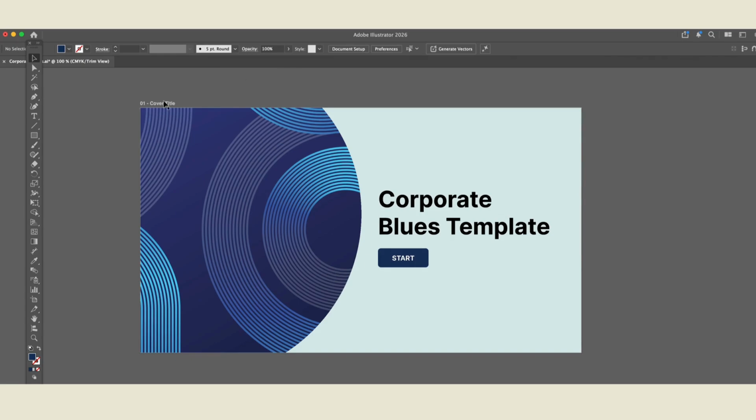So the first thing that I start with is a cover title. So it's going to have its own start button. Now in these authoring tools, you can use the player for all of these interactivities. Let's pretend we're not going to use that at all and we're just going to be using a customized interface. That's how I'm approaching this.